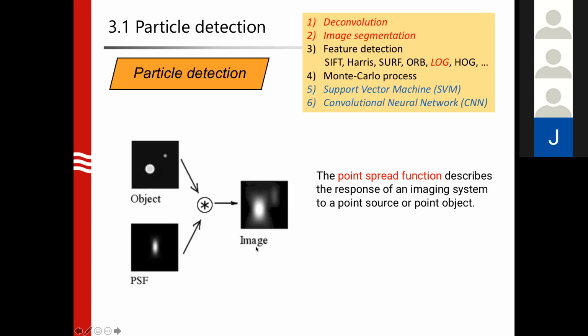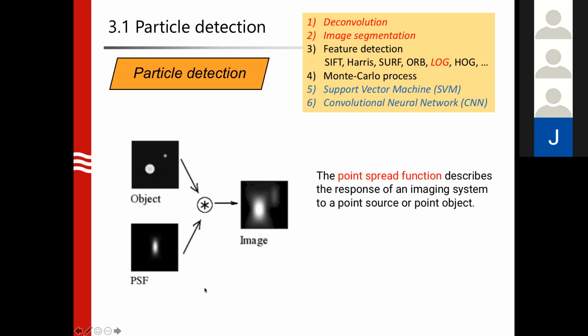If you directly measure the centroid of the final image, there may be a large area. So one idea is, if you know the PSF, you should do the deconvolution first to get a better picture of what the real object should look like, and then you find the centroid of the object. Object means the fluorescent bead.